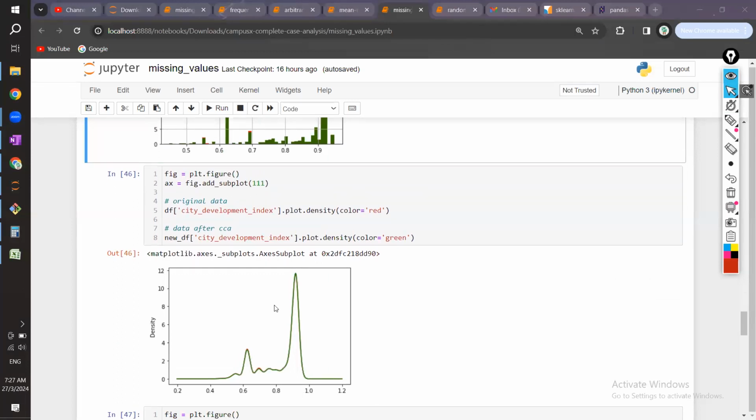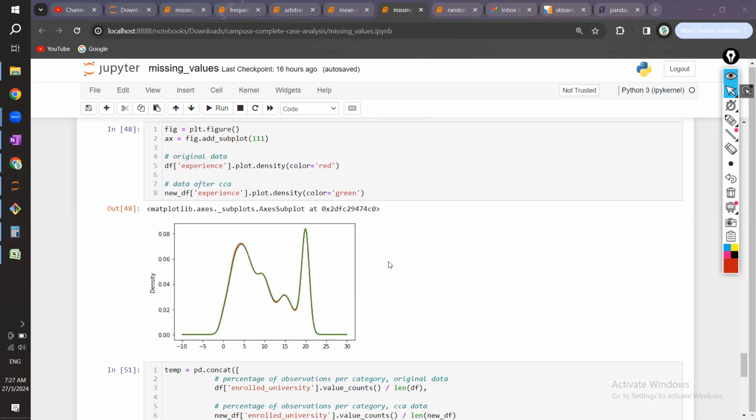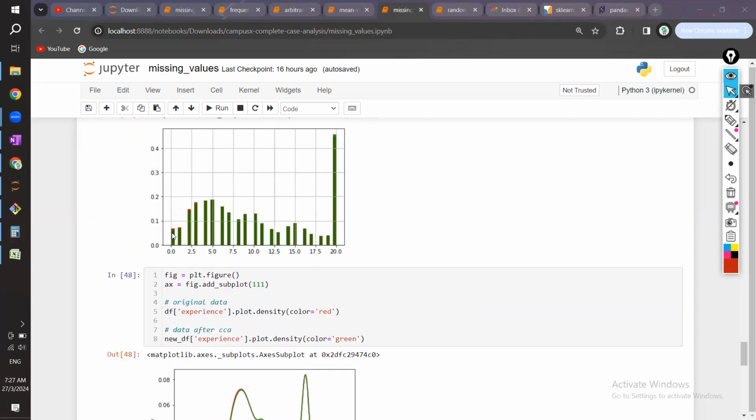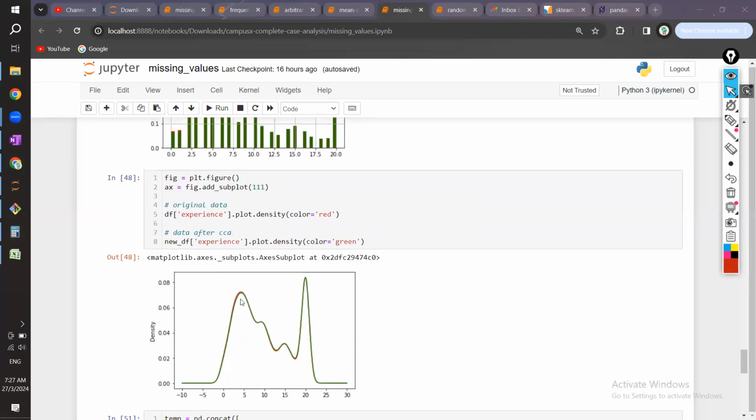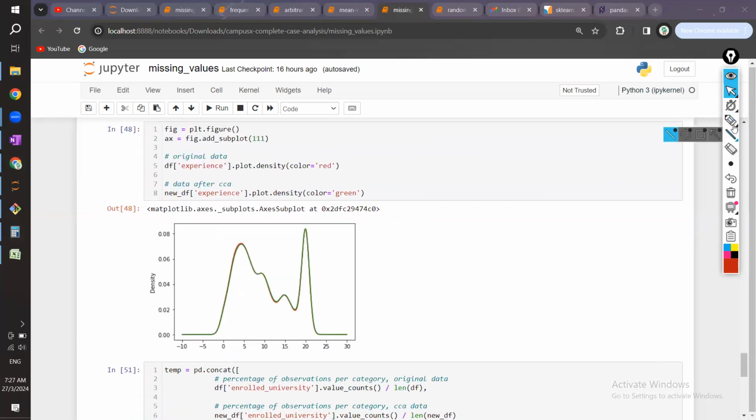This is the density plot, which is also fine. And this is experience, which is also the same, just minor changes. Here also just small changes. This is also fine. So distribution-wise, we are good.